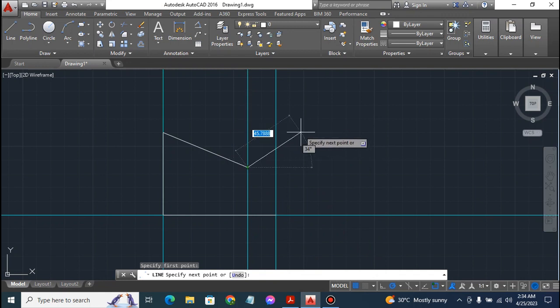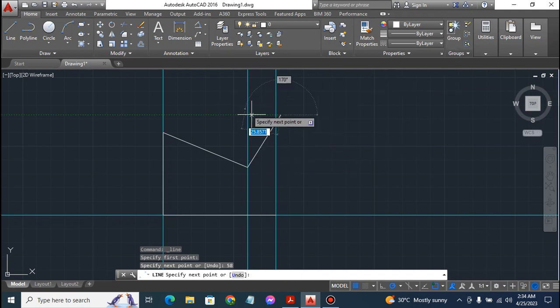Yeah, the distance is 45, sorry. Type in 45, then you press the tab key in order to enter the angle of this line. You see that we'll have the angle highlighted there, so we can easily type in the angle we want, and the angle we want there is 58 degrees. Okay, press enter, and that is it. We have our second line at an inclination.